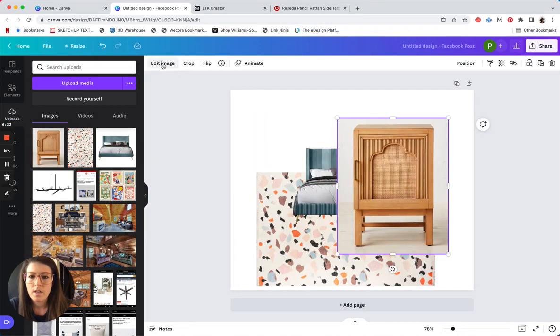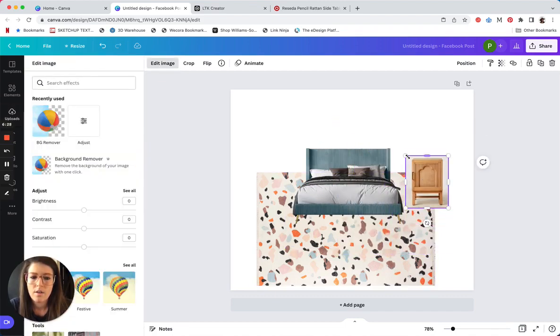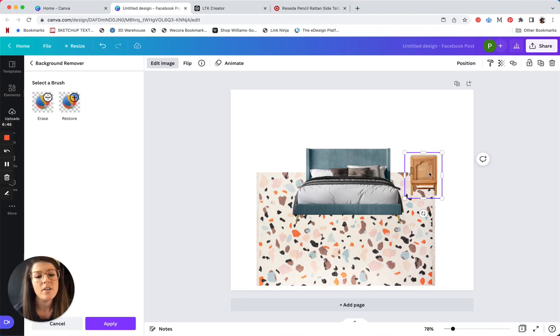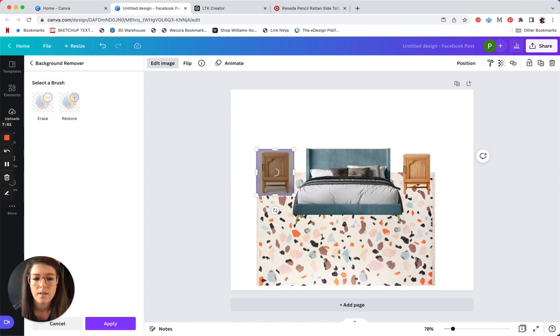So I'm going to bring this over and size it down. Then I'm going to edit image, background remover. Sometimes it takes a minute, sometimes it takes forever. Okay, now I want two of those, so I'm going to keep this highlighted and duplicate it. Here's duplicate, it's that little plus. I'm going to move it over. It looks like it didn't save the background remover, so I'm going to remove the background of that one.